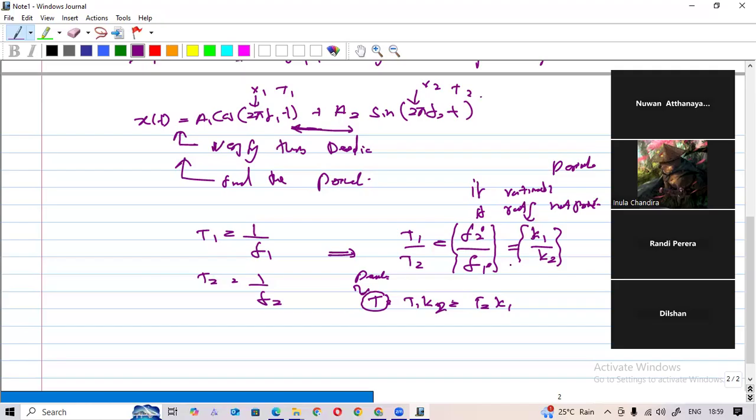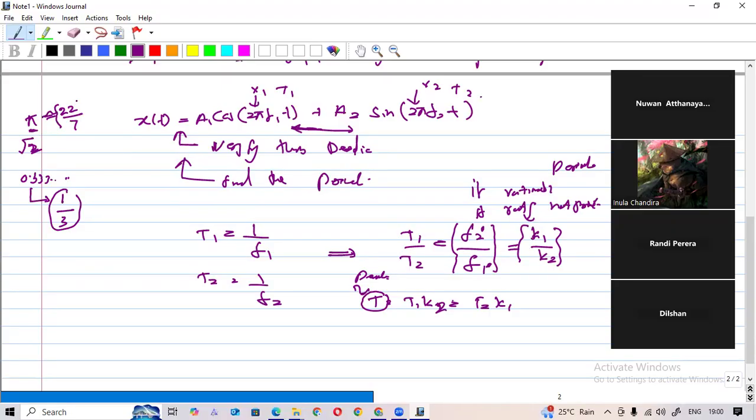Rational means it should be a ratio of integers. It cannot be a non-terminating decimal value. Pi is an irrational value. Root 2 is an irrational value. Rational value means the number can be represented as a ratio. For example, 0.333 can be represented as the ratio 1/3. So this is a rational number, but pi you cannot. Pi is normally approximated as 22/7, but this is not the exact value, this is an approximation.